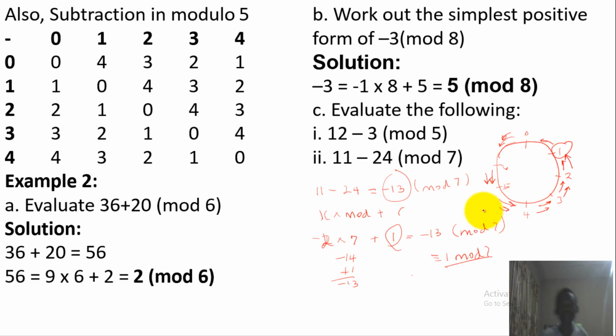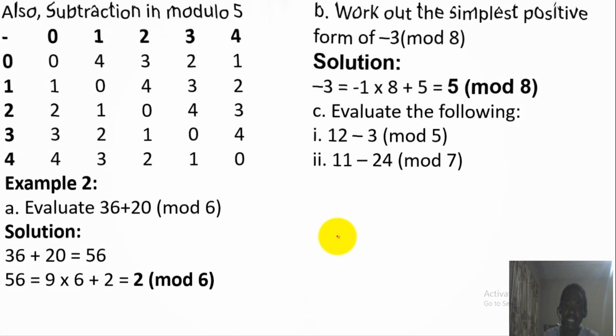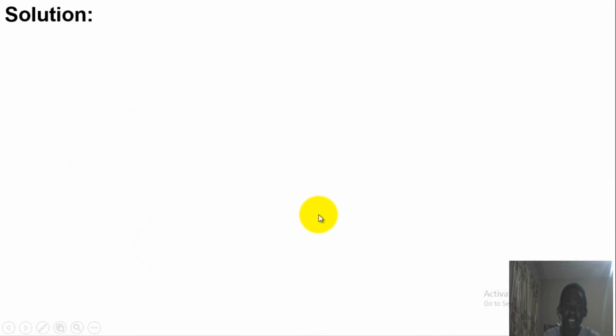So you can use either of the two, but you need to remember that for you to have minus something bigger, your remainder must always be positive, and your value of s can be plus or minus depending on what you are looking for. Therefore, you will either add or subtract to get what you are looking for. In any way, always remember that your remainder should be positive because you are returning a positive integer. Okay, that is what happened here, then we go to the next slide.